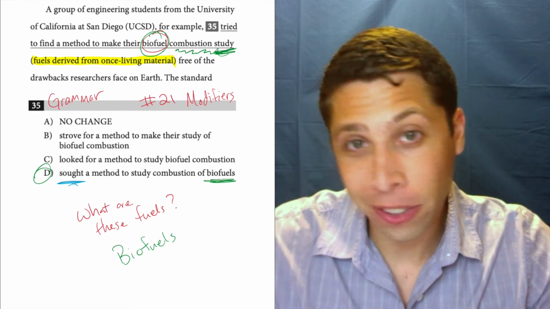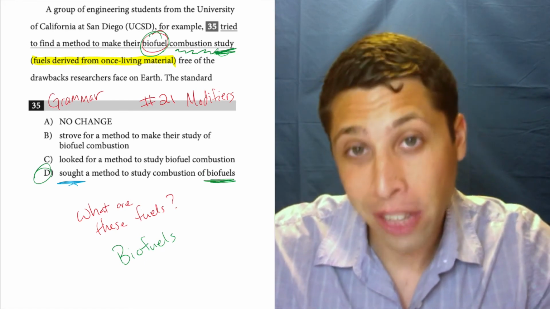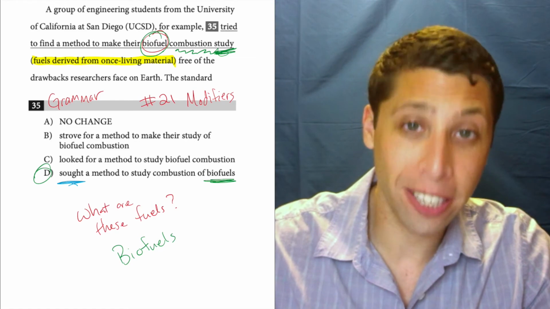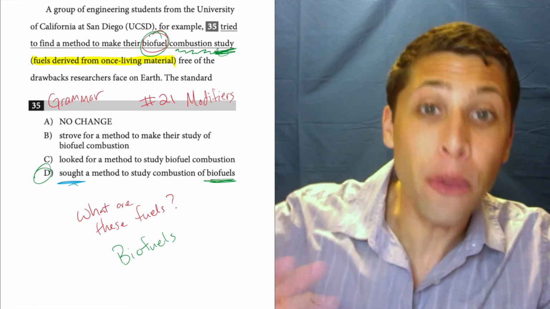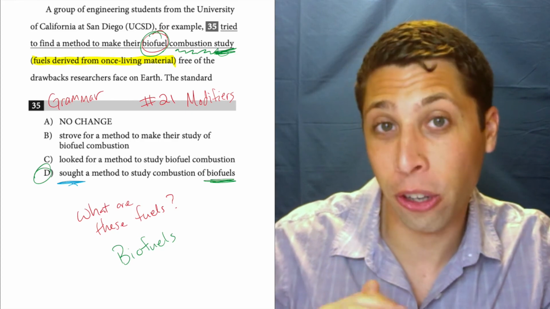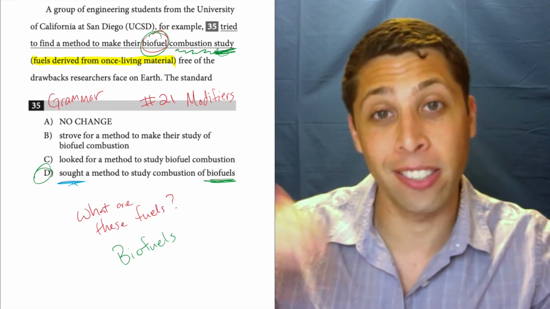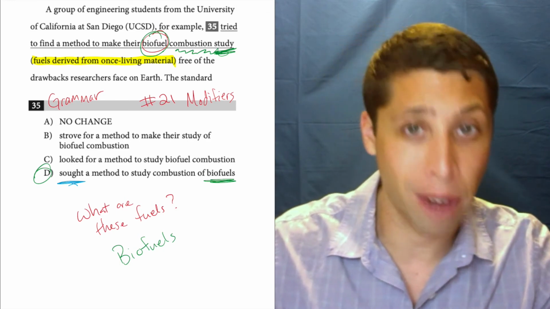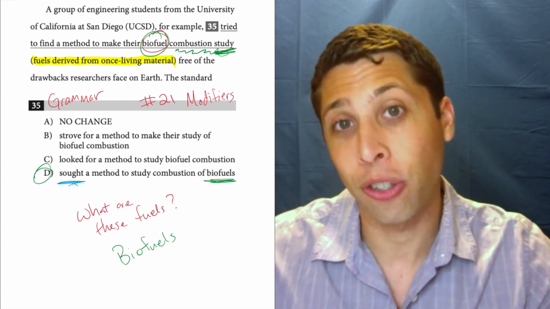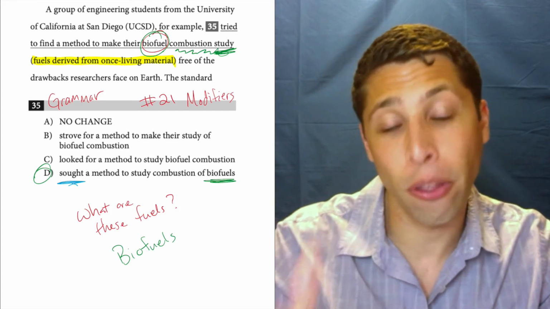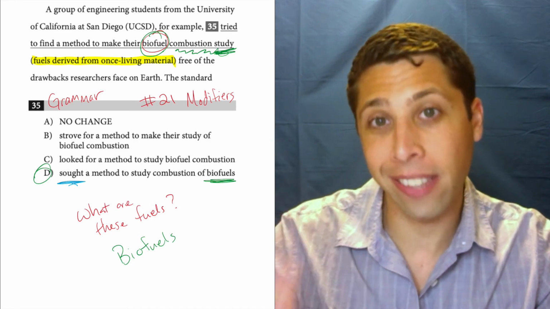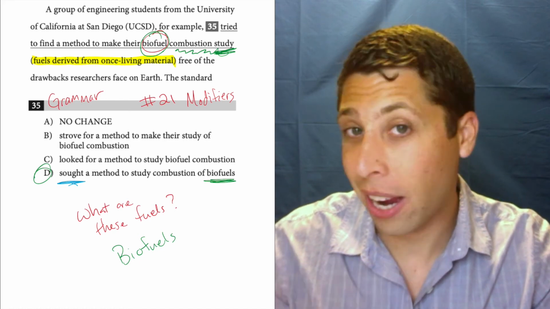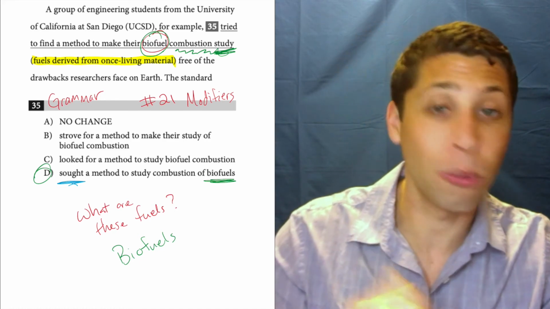So not only are they testing a weird rule, but they're testing the weird rule in a weird way. And they're throwing that word sought in there to mess with you and to keep you from picking the right answer, because they know that if you are just going by sound, D is not going to sound good. And so that's why we get back to this idea that we need to memorize grammar rules. And we need to be able to use that knowledge to help us predict the question so that we can get our brain on the right track. If we can notice that this is testing a grammar rule, we can apply the rule and get it right 100% of the time, and we don't care how it sounds because we care that it followed the rule.